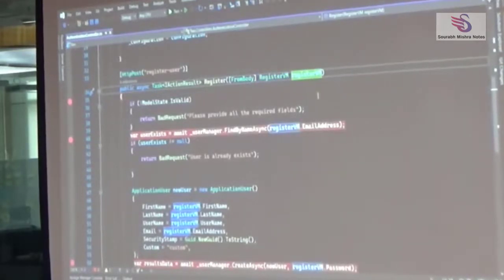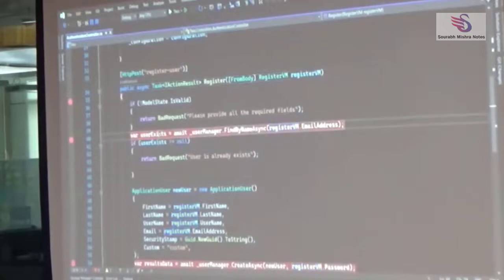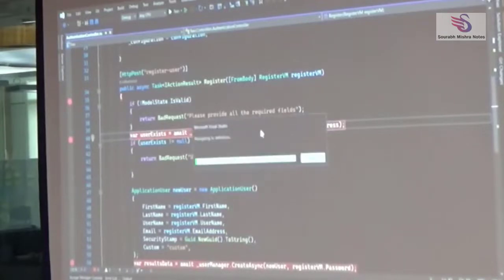Form body you can use from your Postman, or you can pass from your Angular application, whatever you want, you can pass it very easily. And then in the first phase, it will check whether the username and password you have written are properly written or not. If not, we are sending a bad request. In the second step, we will check whether the email address you have written already exists in my database. This method I also got from my identity framework only. If you see, FindByName is also part of it. I will show you right now, a lot of methods you will get here, like GetUserName, FindByName. These are all things you will get automatically from your identity framework.